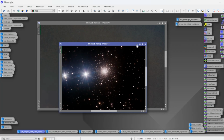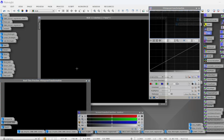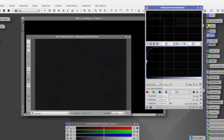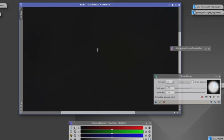Let me start with this background, which has been the main problem. Actually, I can just use the histogram transformation. There's not too much on this image. Maybe instead of having all those problems right there, I'll go a little less. Now I'm going to do some cloning here and get rid of those few things, those are stars. We're just going to make this background more neutral.